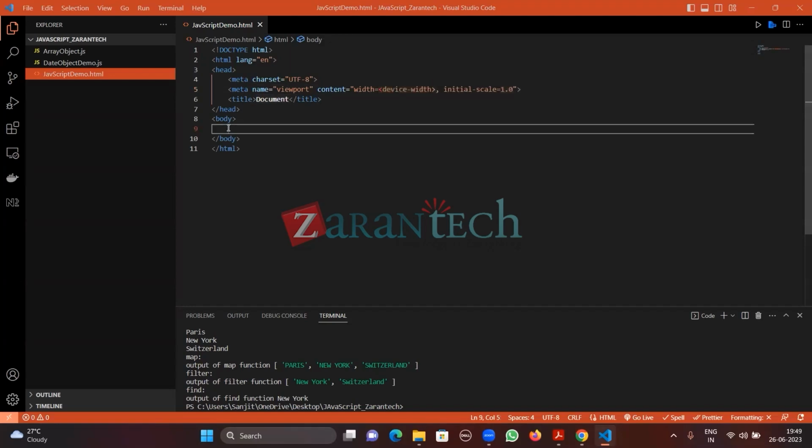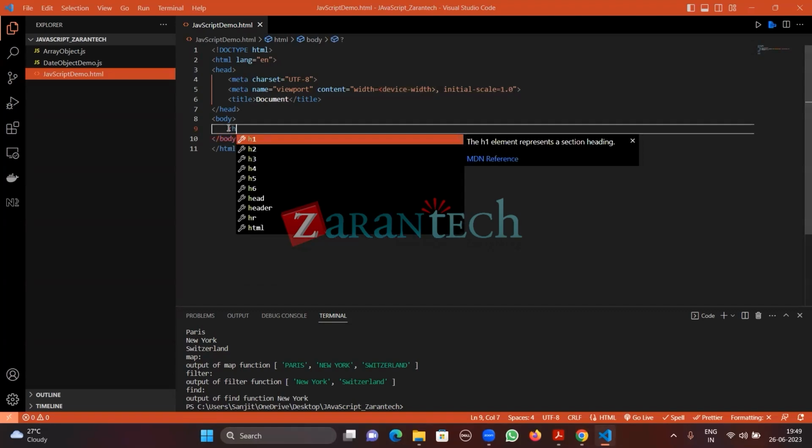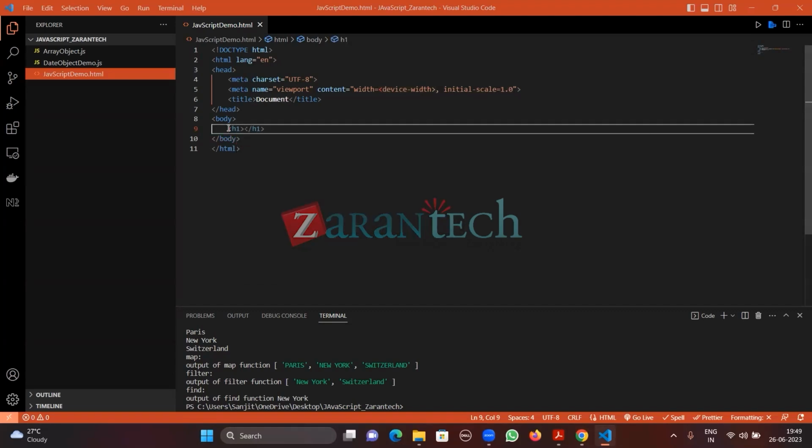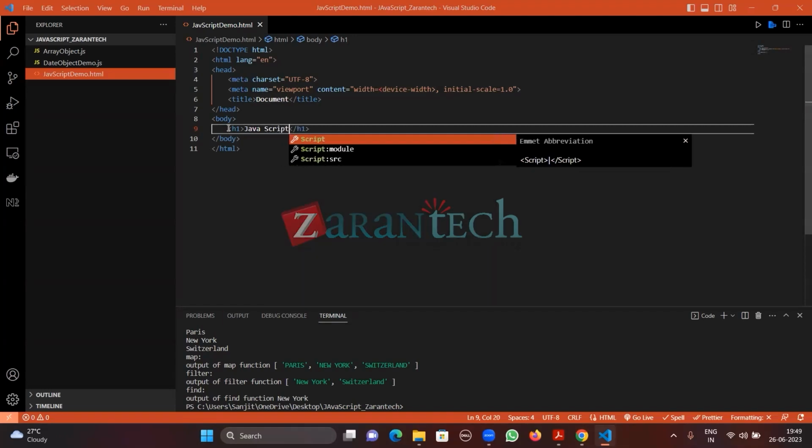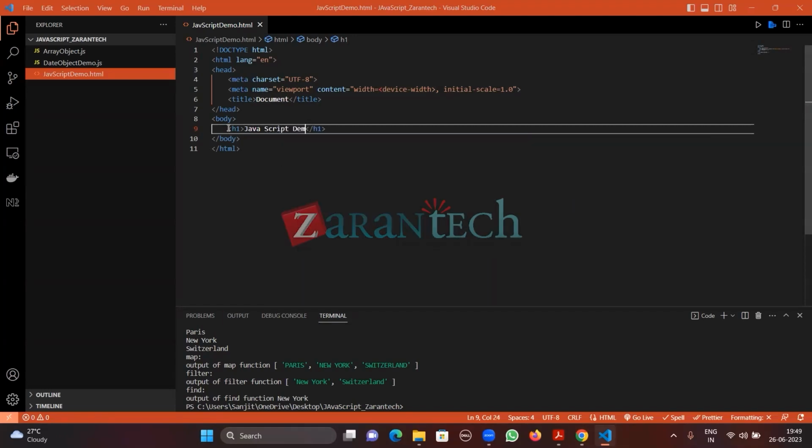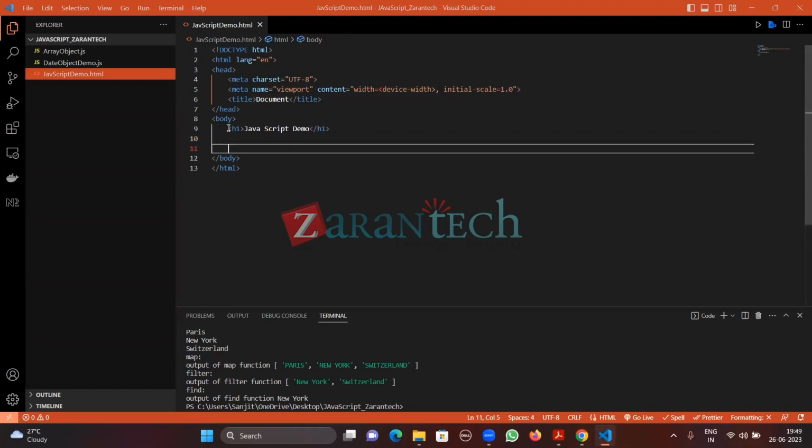In body, simply I'm writing nothing else. So, a simple method, JavaScript. And after this, see, JavaScript code you can write in a body part also, in a head part also.